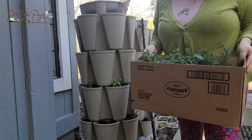I'm going to show you what I got at the nursery. So we went to a couple different nurseries. I'm going to do a container with some mint in it. And so I wanted to make sure I had 6 pockets all for mint. And I was looking for chocolate mint and I could not find it anywhere for some reason this year. But I found some decent replacements and I'm super excited.